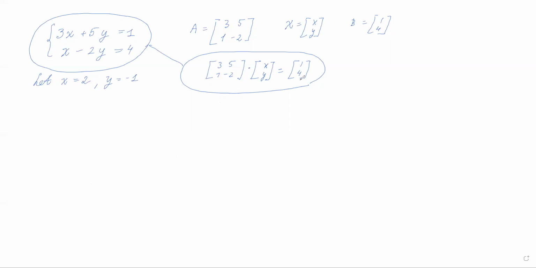Now, if I label this one as A, and this one as X, and this one as B, where A is the matrix, X is the column of unknowns, and B is the column of free parts, I'm going to get an equation in matrix form, which is going to look like AX equals B. If you forget for a second that A here is a matrix, and X and B are columns, you're just going to see a normal linear equation, something we see in algebra. Ax equals b, and x here is unknown.